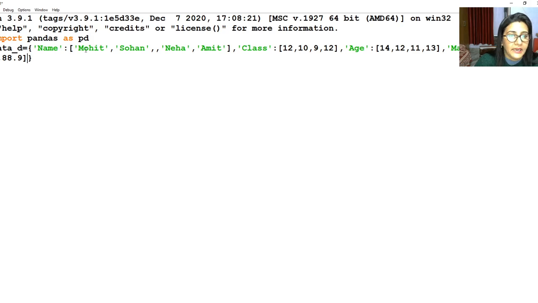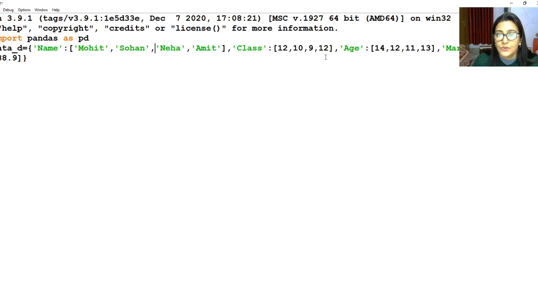Let's check whether any error is there or not, otherwise it will give an error message to us. So overall it is okay. Now just put enter. It means there is no error. Now the next line that we'll do is we'll create the data frame. For that we have to write df is equals to, those who have attended the class may know that pd dot DataFrame. Again I'm telling that here D and F should be in capital letter. Okay, data underscore d, then index.